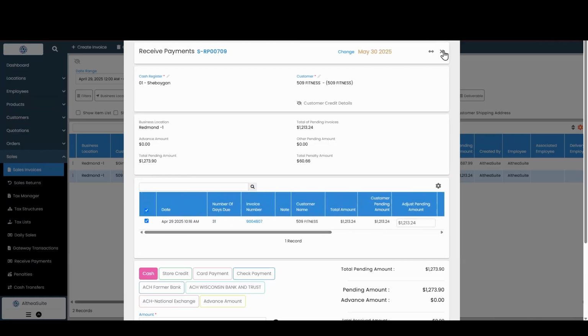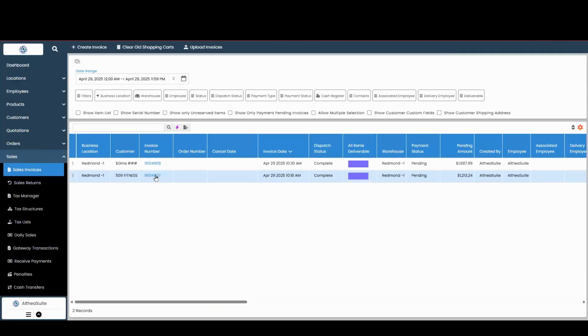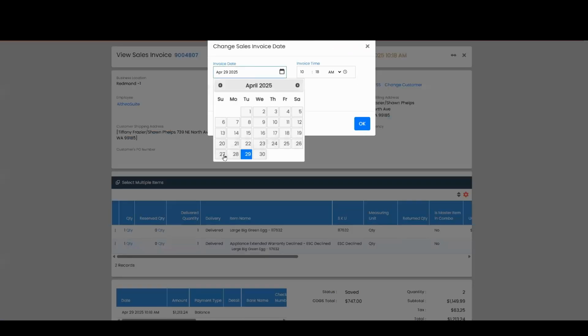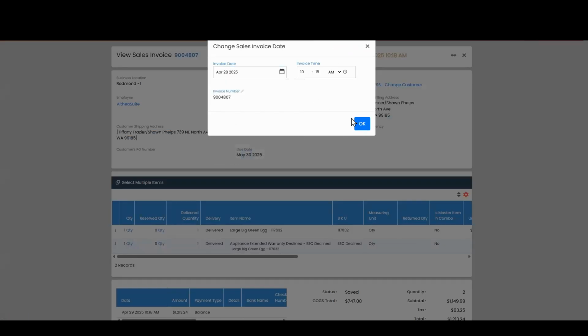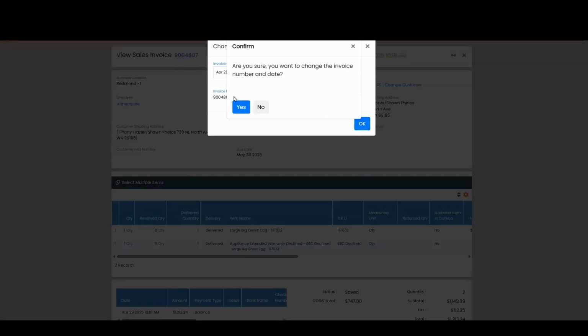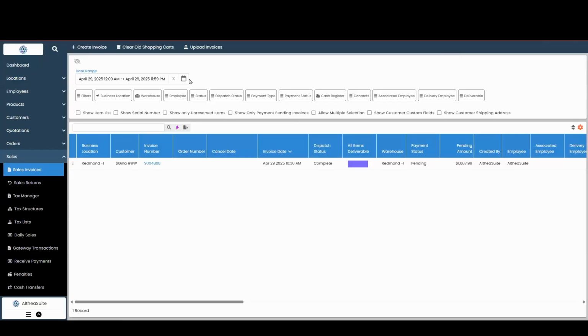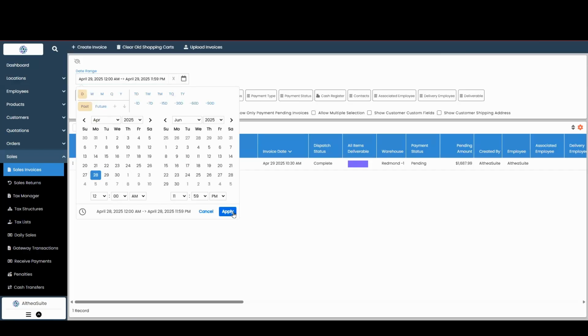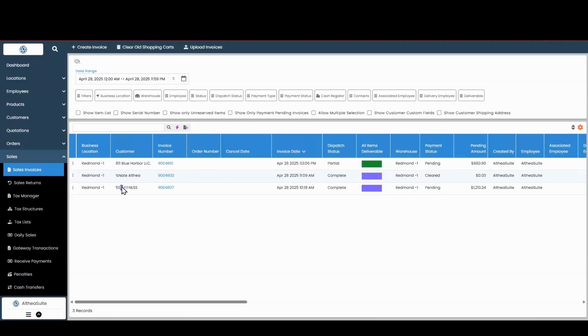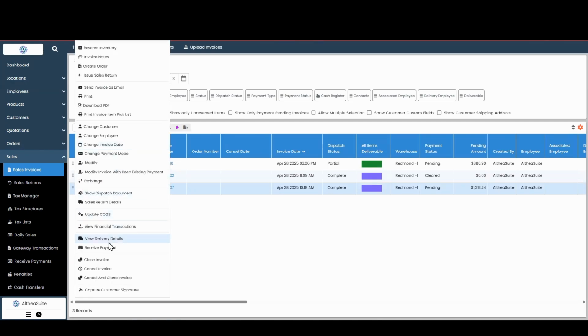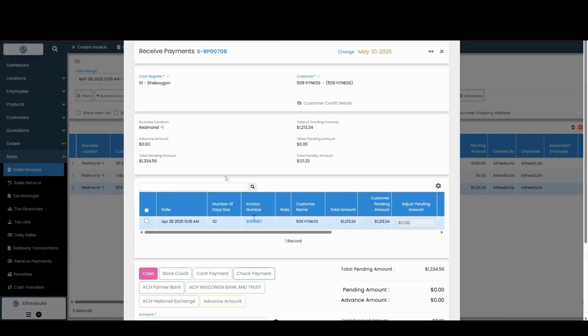So now what we can do is go back, go ahead and put our invoice in the view mode, change the state, just like we did the previous one. We're going to make it so it's on the 28th. This will make it 32 days past. So 2 days worth of penalties. And in my contract rule, I have compounded interest. Once I apply that, go to my customer there, context menu, go to receive payments. You can see this invoice now is sitting at 32 days. We go and check the box, scroll over.